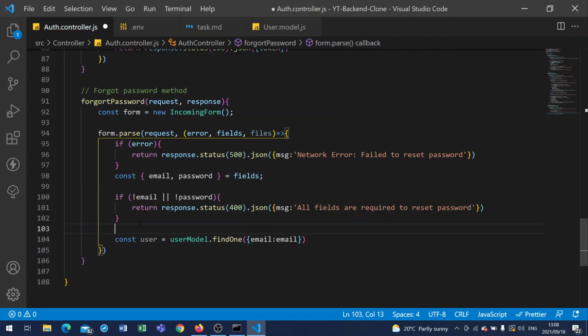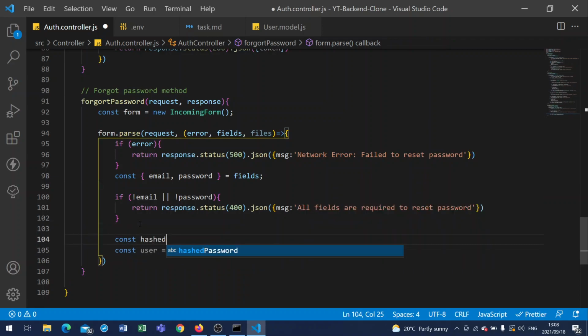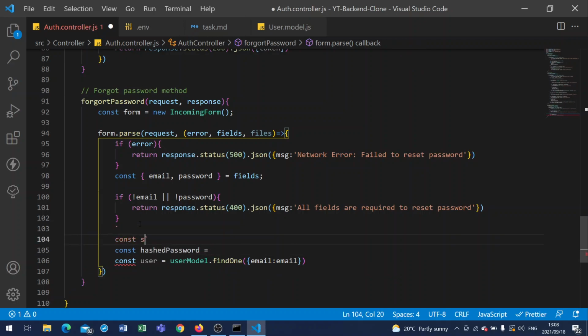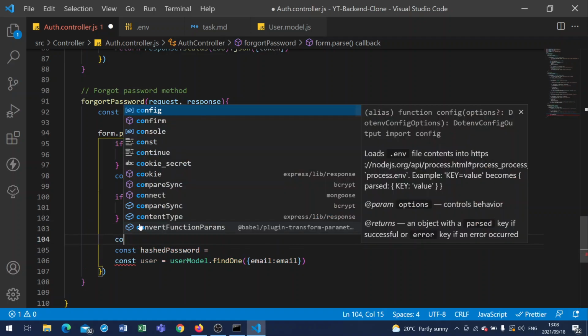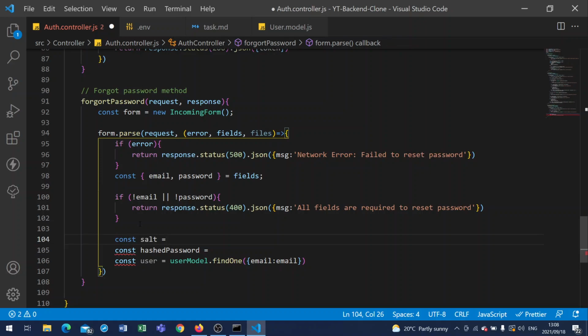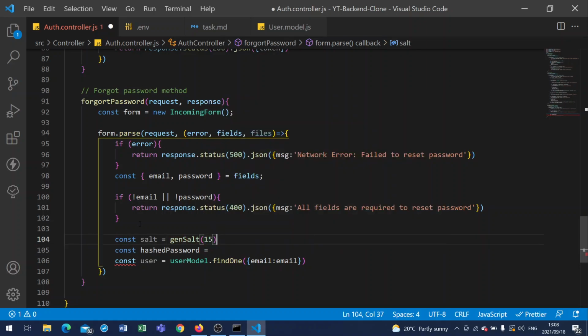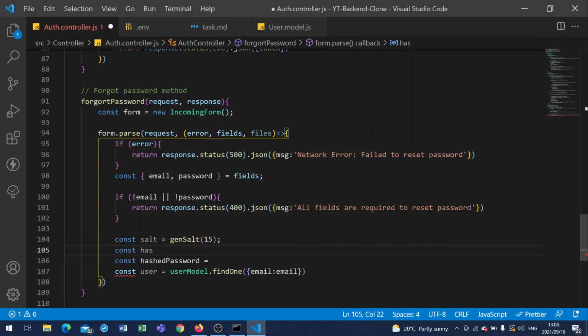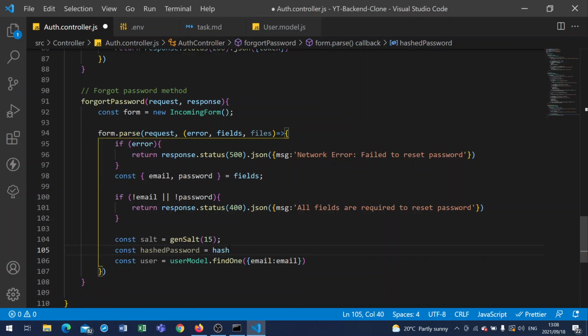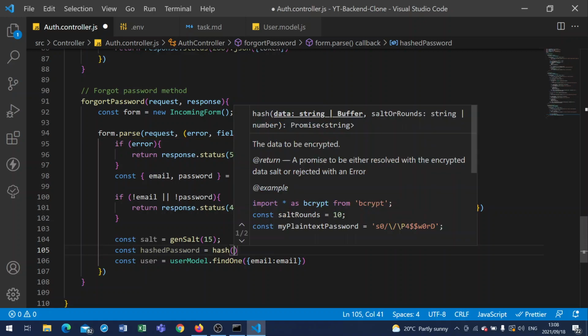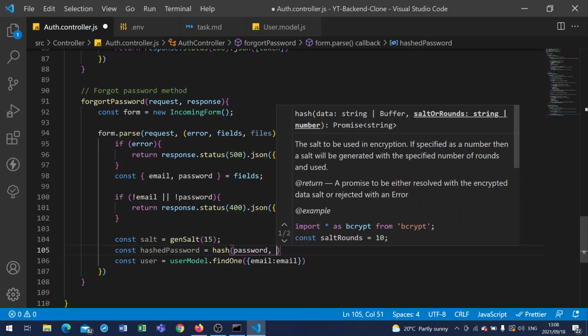So what we can do is say const hashed password is equal to, first create the salt. We need that salt most definitely. So const salt is equal to genSalt, and then we say 15, and then const hashed password is equal to hash, and when we hash this password, we pass in that password with the salt.